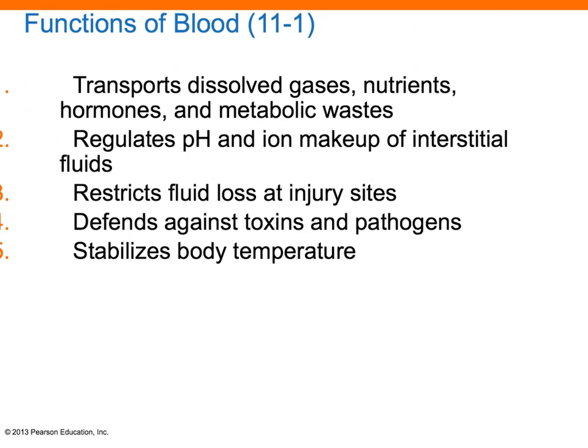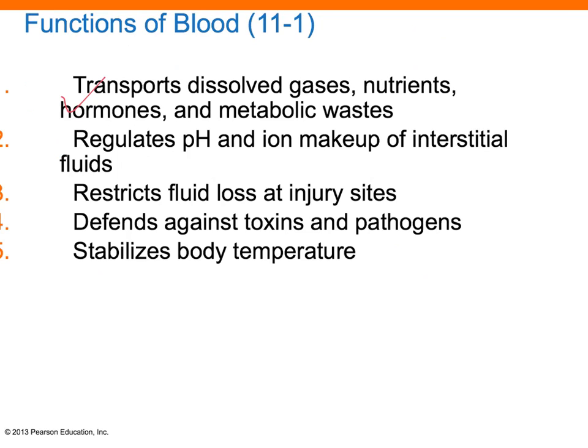The function of the blood is manifold. First off, it transports dissolved gases, nutrients, hormones, and metabolic waste. So the blood carries oxygen from the lungs to your tissues, and it also takes carbon dioxide from the tissue to the lungs so that it can be expelled. It distributes nutrients, carries hormones from the endocrine glands to target cells, and takes away waste to kidneys for excretion. So, as you can see, the blood is very, very dynamic in what its function is.